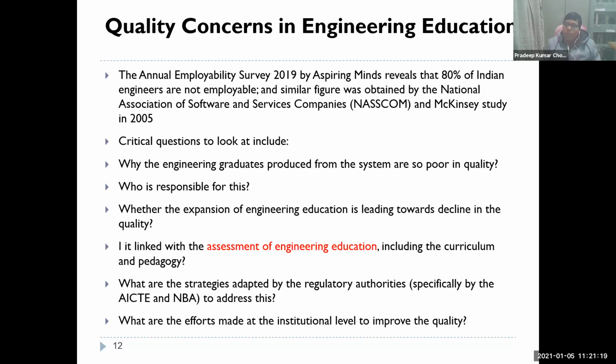Some of the critical questions that need to be examined in this context are these. Why are the engineering graduates produced from the system so poor in quality? That is an important concern for all of us, not just for me or for you. Why is it so? We have some reasons, but how do we solve those issues, and are there other systematic reasons? How can the leadership change this position?